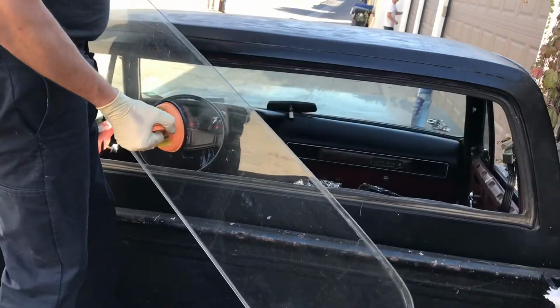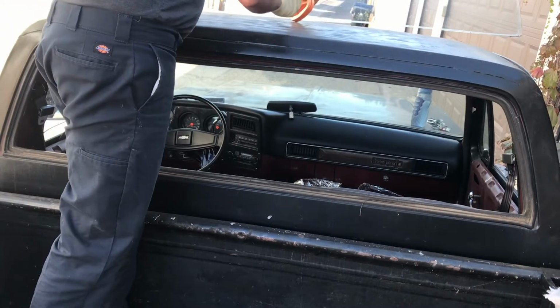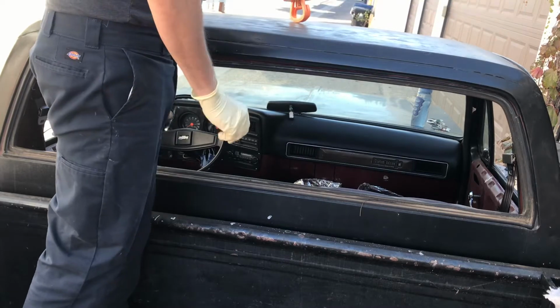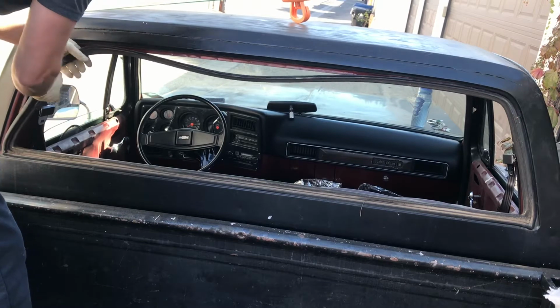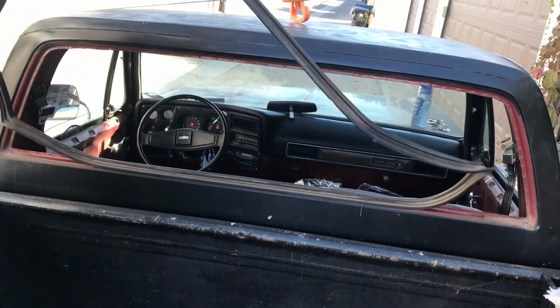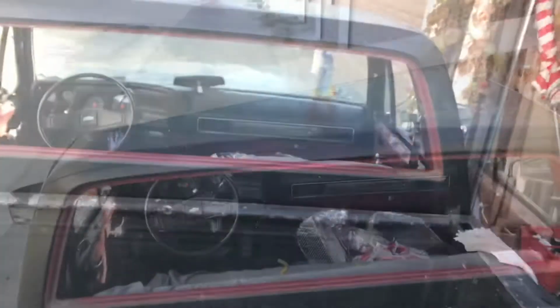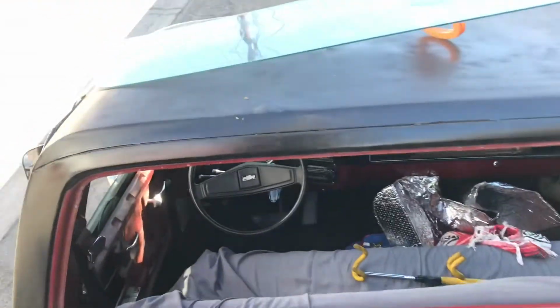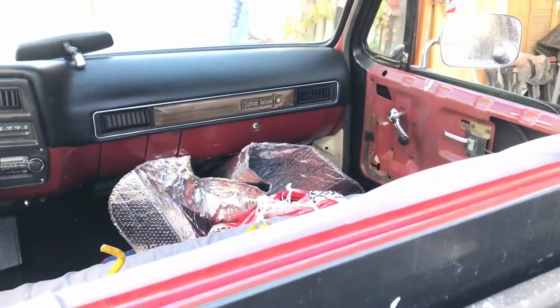Oh, that was easy. Oh, I got the thin glass. I was thinking this would be the thicker. That'll definitely break. Yeah, they mentioned a thicker and a thinner. The pre-70, early 70s ones had thicker, rather. Or this has been replaced. Wow, that's in really good shape. No rust. I think it was getting a little bit of water.